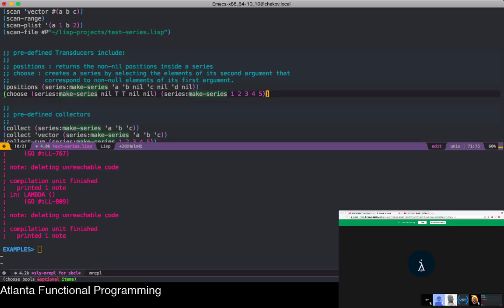In this case, if we evaluate it, you see that we only get 2 and 3 from the list because the second and third elements are set to true. To show you that we can get this from 2, 3, and 5, as soon as you say, given this structure, I just want these positions, it'll create a subseries from that.